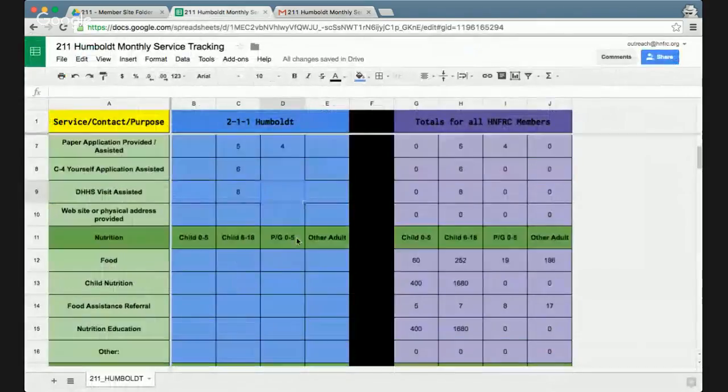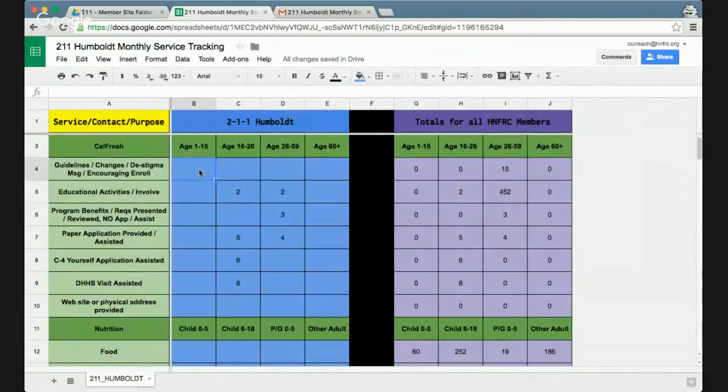Going back to the Google Sheet with our monthly service tracking data, the process here is that at the beginning of the month, the network coordinator will give you the all clear to enter new data for the month. Then at the end of the month, we will have a reporting deadline. Right now it's set for the 10th of each month as a reporting deadline. You'll get your data in by the 10th, and then after the 10th, the network coordinator will take a day or two to leverage all that data, make copies of it, and then probably by the 13th or 14th, you'll get another all clear for the next month.